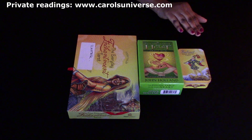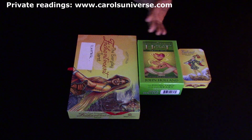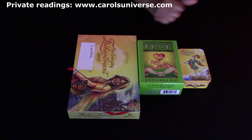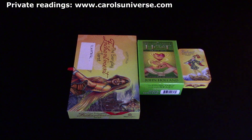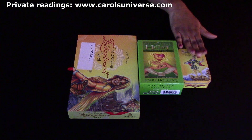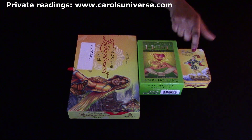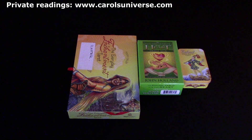For the first reading we'll probably use the Psychic Tarot of the Heart by John Holland. I love these cards — I've had them a couple of years and never really used them, but once I started using them they're incredible. For any clarifiers we need, we'll use the small Rider Waite Tarot in a tin. Sit back, relax, and enjoy your week ahead reading.